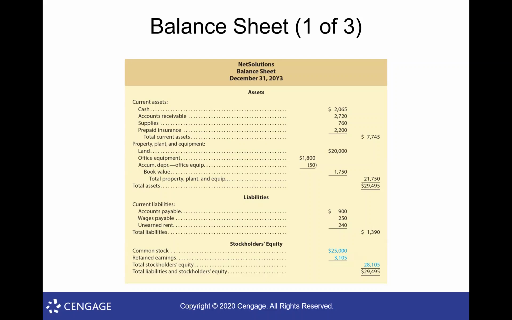And then we have our property, plant, and equipment, which includes land, equipment, and that's it for these guys, okay? Every property, plant, and equipment account, with the exception of land, will have a joined contra account called accumulated depreciation for that account, okay? So that's just how we keep track of how much of this we have recorded as an expense over time. Okay. So the total of current assets and the total of property, plant, and equipment will be the total assets.